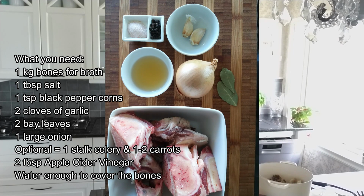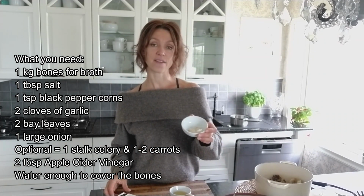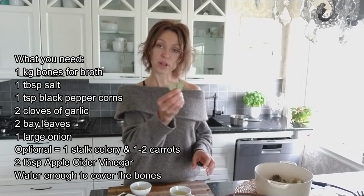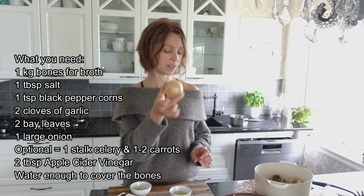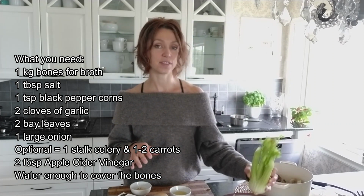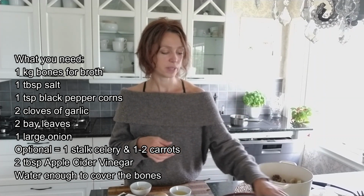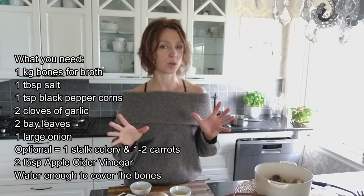So I normally just have a few things that I will do, and I will have salt and peppercorns. So these will go in, and I will have some garlic. That is something that I have. A couple of bay leaves is good. An onion, and you will use everything on it. And you can also choose, if you like, to have a stalk of celery or a carrot or two, but that will bring out a lot of sweetness to it. So that depends which way you want to go with the broth.